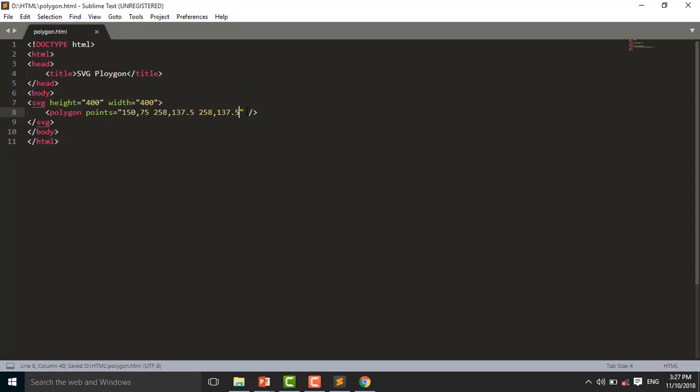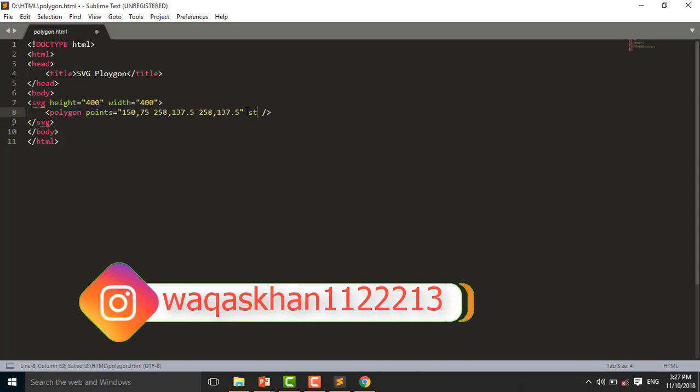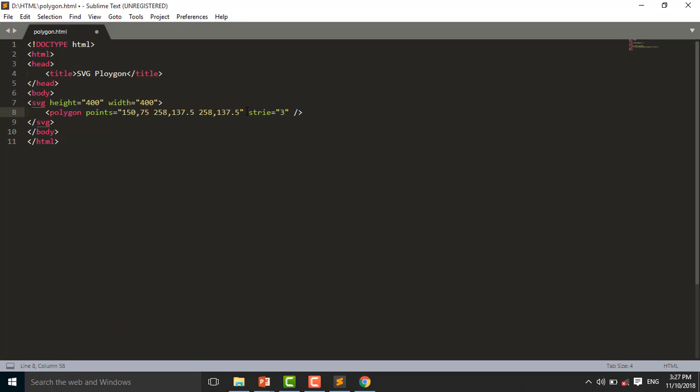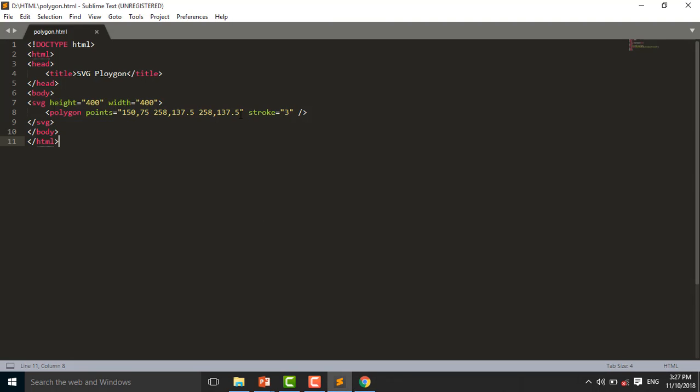Control S, and here I will give it a stroke of 3 pixels. I go to the browser and reload it. So you will see no polygon is drawn.